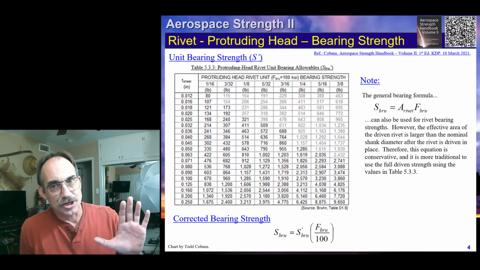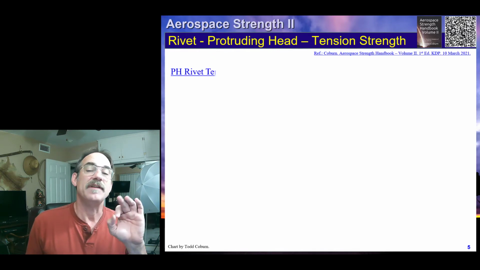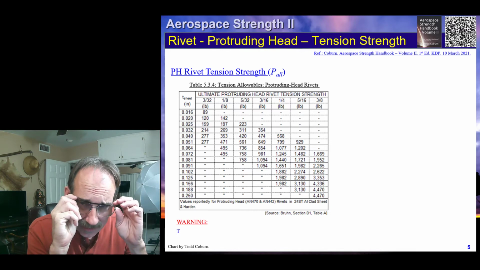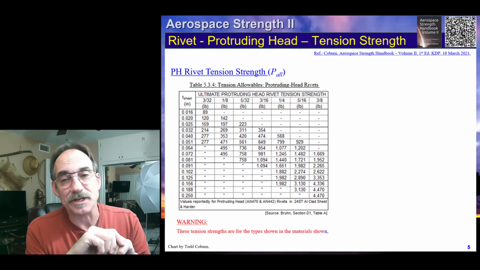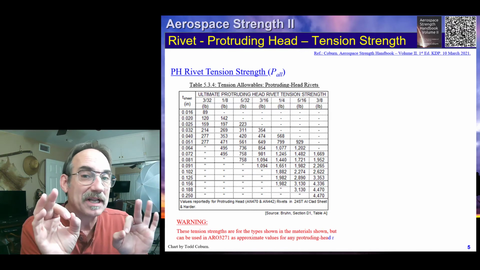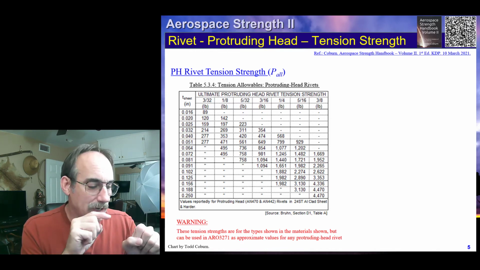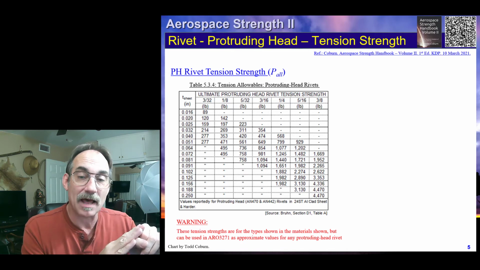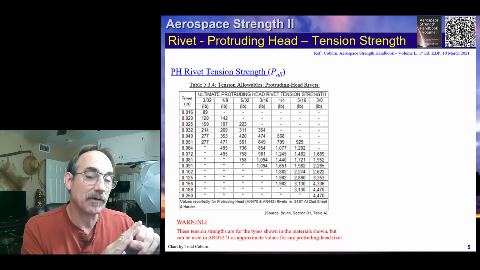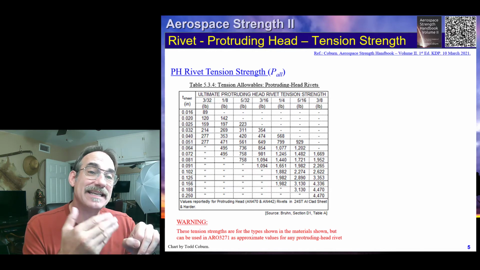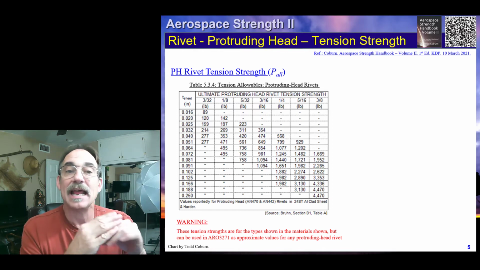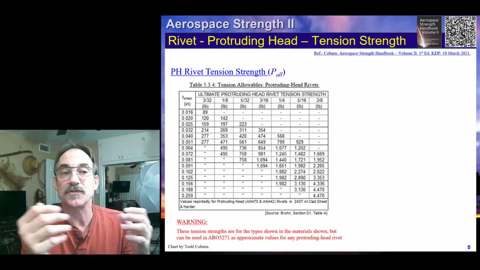So we know how to get the shear strength of protruding head rivets and the bearing strength. Now we're ready to figure out what is the tension strength. I've been told from the time I was a young pup in industry that you don't show rivets in tension. Sure, okay. What that really means is you really shouldn't put a rivet in a joint that is going to develop any measurable amount of tension. However, there are a lot of times when a rivet may end up picking up incidental or secondary bending that can end up putting a little tension on it. And for this reason, we need some kind of allowables for tension.